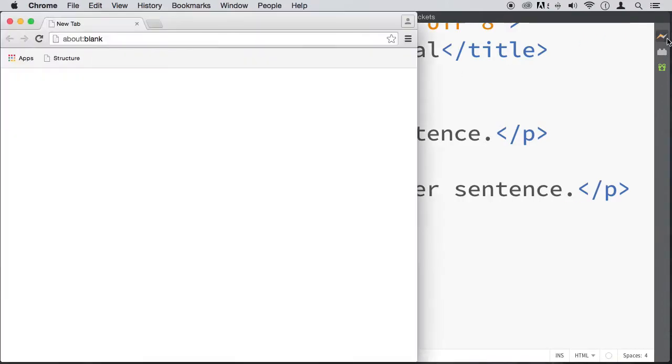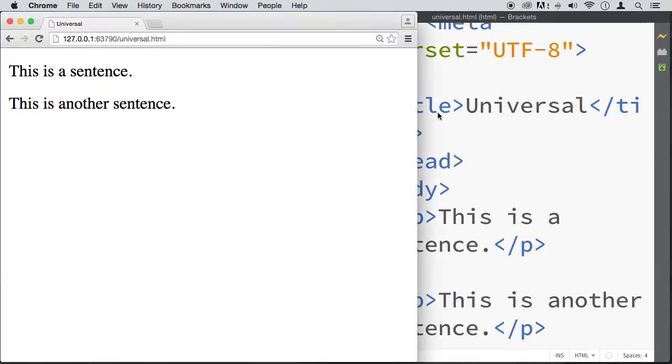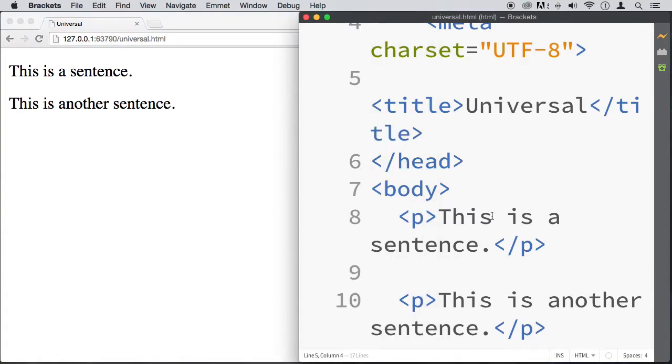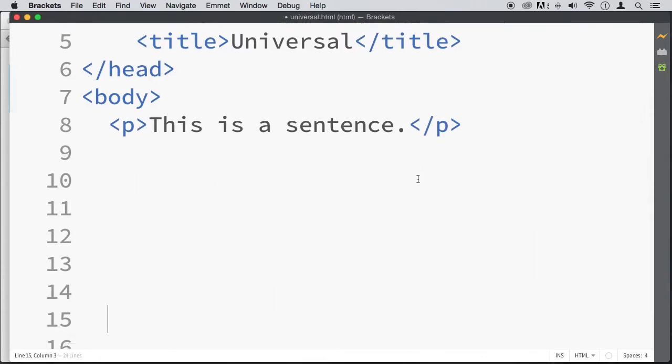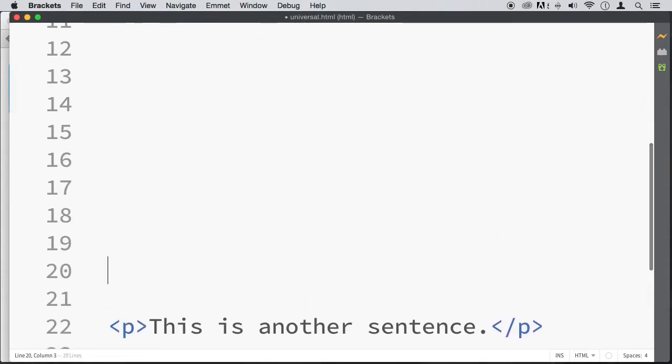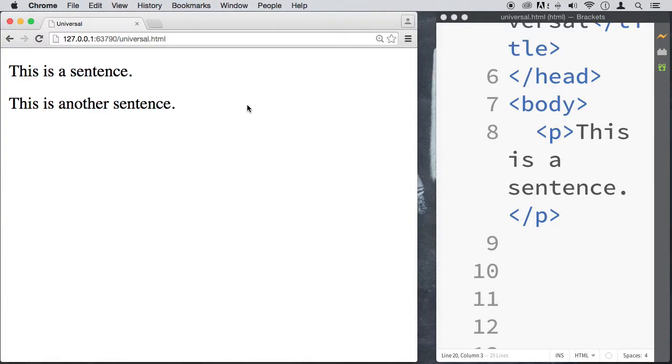Let's click on the lightning bolt icon, and as you can see right here, we do have a space, because we already have some default styles for the p tag, for paragraph tags. But look what happens if I bring this down with my enter key all the way down to line 22 and save it. Refresh. Nothing, because that space is ignored by HTML.